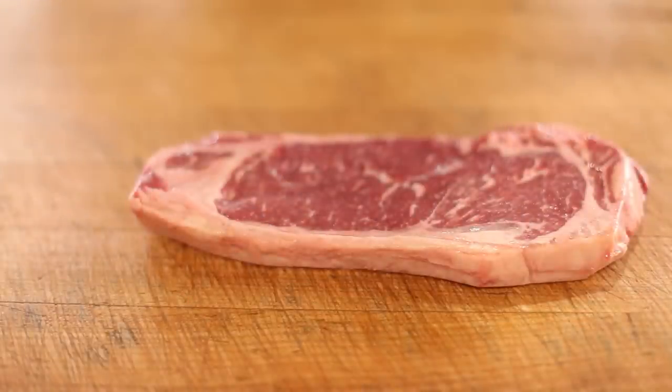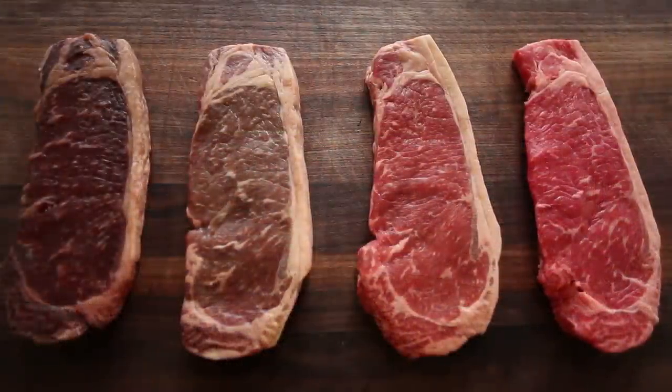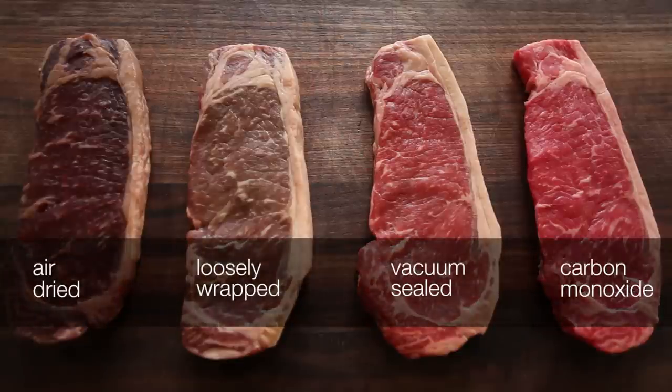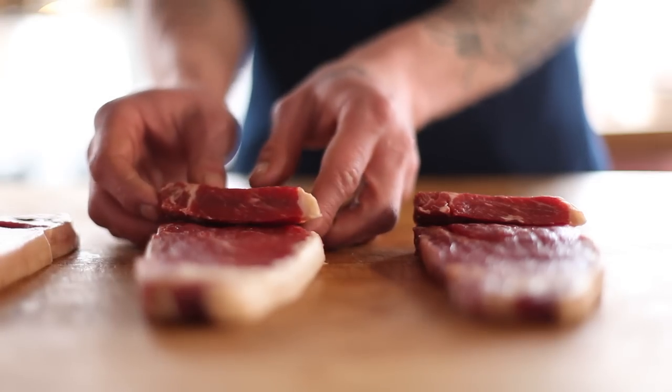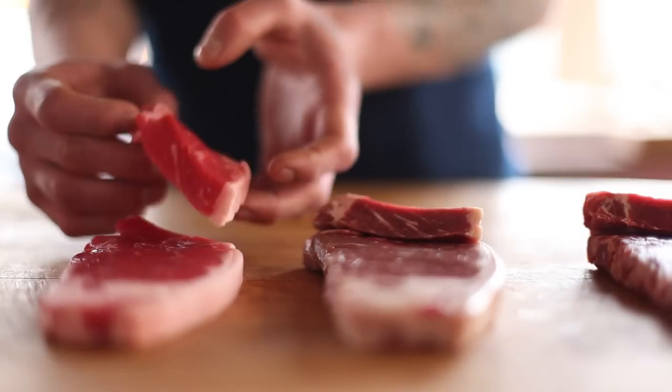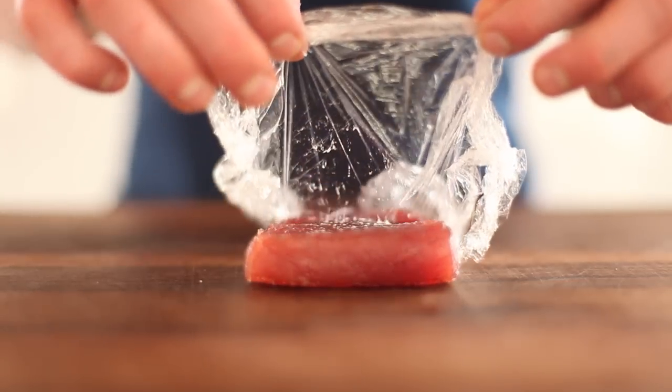But oxygen can be insidious. Over time, it will oxidize myoglobin, turning it from ruby red to a permanent grayish-brown. Many people believe this is a visible sign that the flesh isn't fresh, but that isn't necessarily true. This discoloration can happen quickly if meats and seafood are packaged in a way that gets rid of most, but not all, of the oxygen.